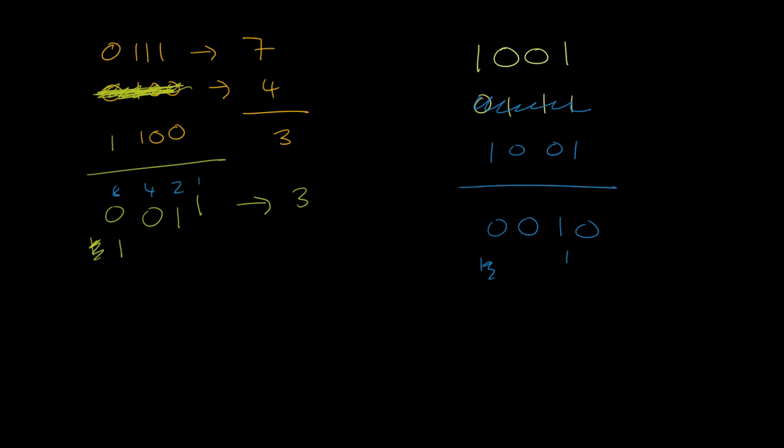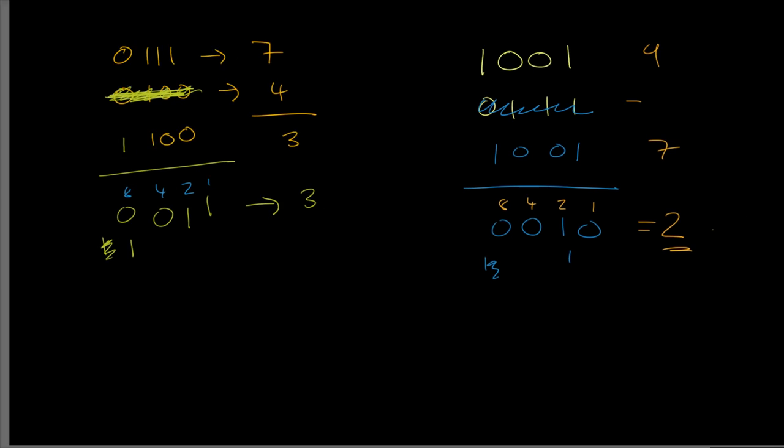And we're left with the answer here. 1, 2, 4, and 8. There's only a 1 in the 2, so we've got the answer 2. Let's make sure. This is 9. This is 7. 9 minus 7 is 2. We are correct. We are doing well.